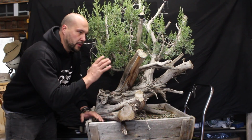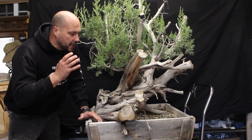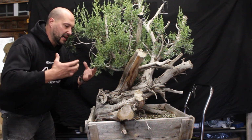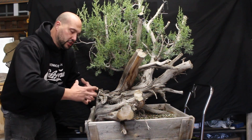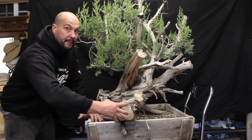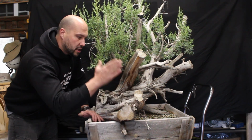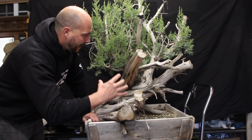Let's have a quick look at the back part of the tree, or better, what I consider the back part of the tree. Most of the time, California juniper grows like a big clump. So they start as a multi-trunk, and over time some of the trunks just split by themselves, some of them die, and some others just run over. So you can see how many of these long branches, or actually trunks, were cut when the tree was collected. This is what will be the back of my tree.